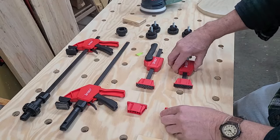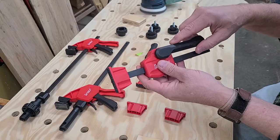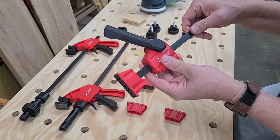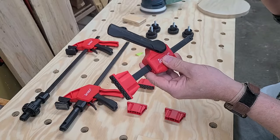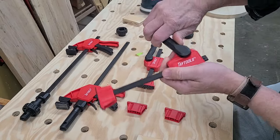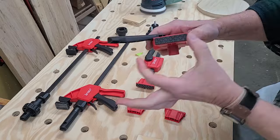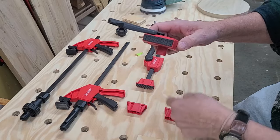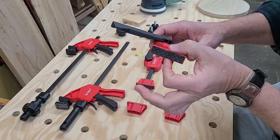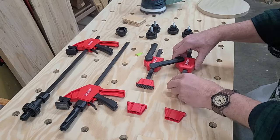Next, the horizontal clamps. These are patterned after the Malco clamps from the early 2000s. They have a plunger that moves forward and a cam action that provides lateral pressure. They also have a low profile face — 11 sixteenths tall — so they won't interfere with three-quarter inch material, with a rubber pad to prevent marring your work.